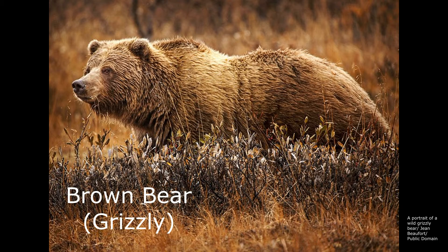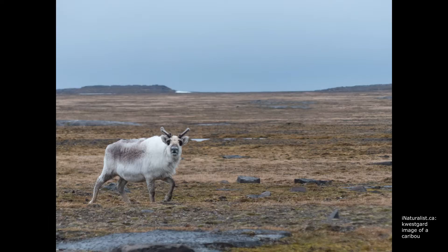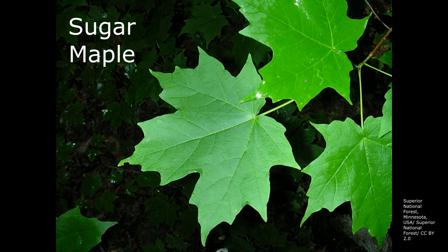Terrestrial species have also been found, including a rare grizzly bear bone, an American marten and a leopard frog. Small herds of caribou and other Arctic animals lived in the area around the sea, but no solid evidence has yet been found of humans. Fossil plants have been found including fragments of wood, leaves of trees, seeds of plants, portions of marine plants, grasses, sedges, mosses and algae. Among the trees are the sugar maple, alder, birch and poplar.